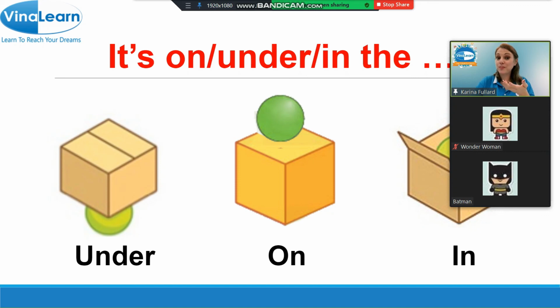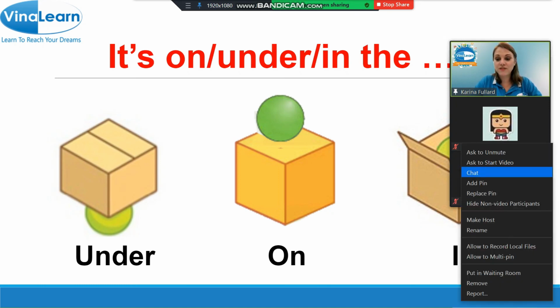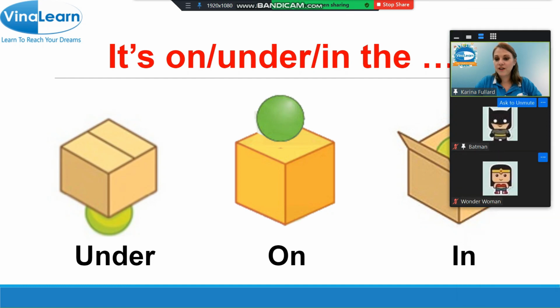Sometimes we need to repeat a question. So let's try again. And this time you can perhaps pin the student into the main view. All right, they are pinned over here. Batman, can you see me? Can you show me a like or raise your hand if you can see and hear me? All right, so sometimes students still don't respond.